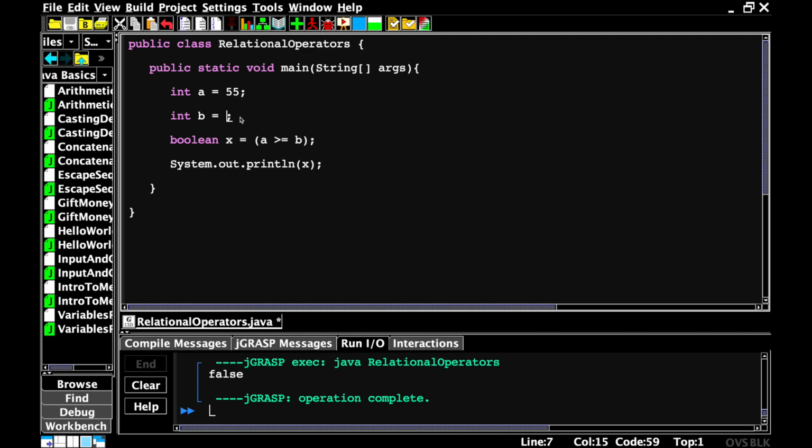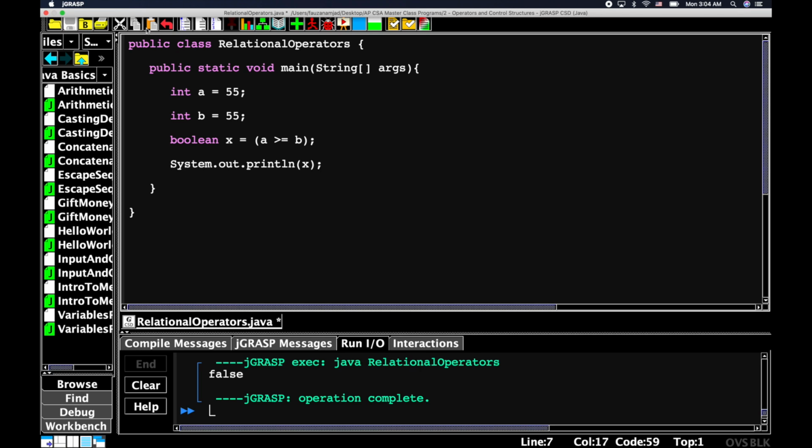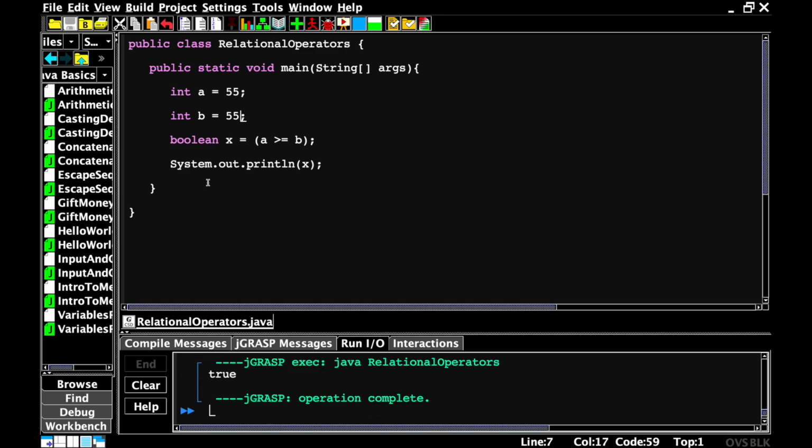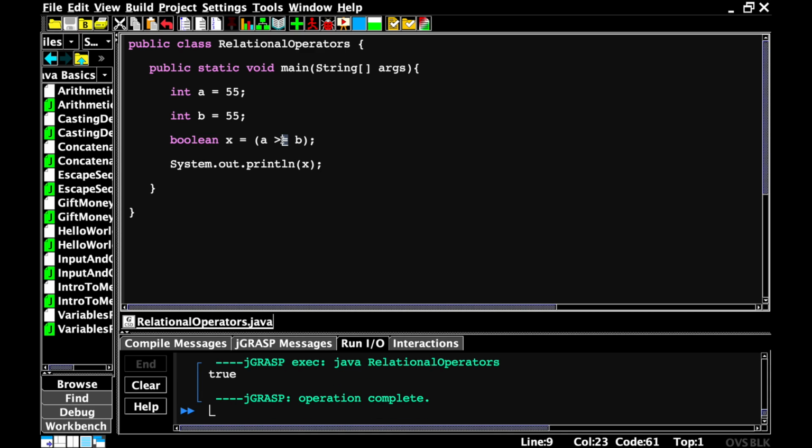Now, just like the previous two relational operators, we are going to assign the same value to integer a and integer b. And now let's see what happens. And I'm pretty sure you can guess what is going to happen now. Finally, we get true. And the reason why is because we included the equal sign after the greater than, and later on the less than relational operator.